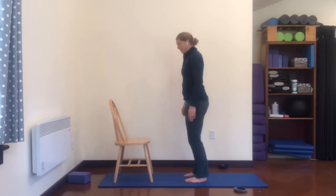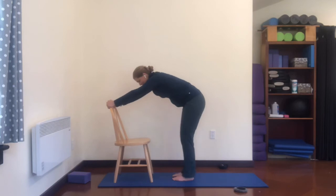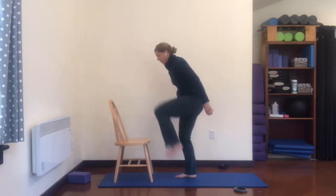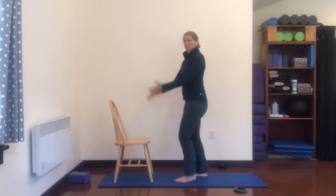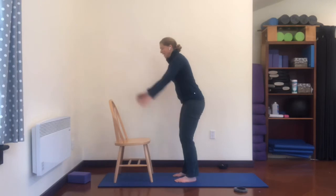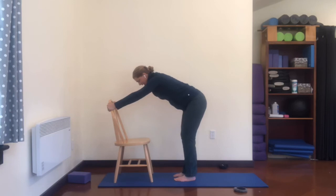Okay, so this will be our last heart rate thing, and I'll estimate that that's about the time for class. So we hold on to the front of the chair, and we're doing alternate toe tapping as fast as we can. Now, I don't even have to hold on, right? I could do this, so I don't even need a chair, right? I could just do this as fast as I can, running in place. The chair adds interest and a little flexibility again to the hips. Okay, so we're holding on. I hold on because it makes me stick my butt out when I like that. And I'm going to tap alternate feet for 30 seconds.